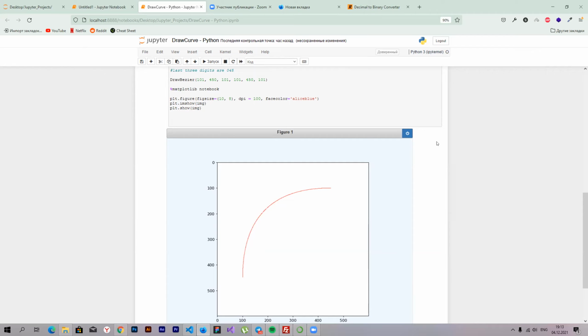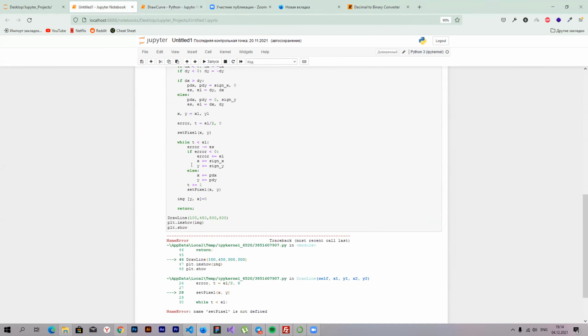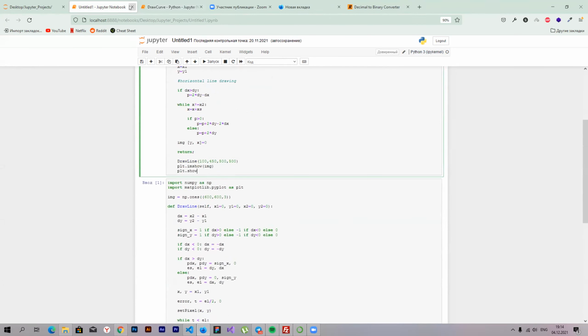I didn't watch the video yet, the one you sent, but in this video you're explaining the midpoint, yeah? Yeah, midpoint ellipse. It's easier than Bezier, of course, but still I made a lot of mistakes because I had just woken up. But it's going to be easier.